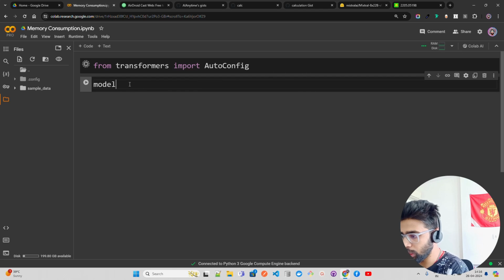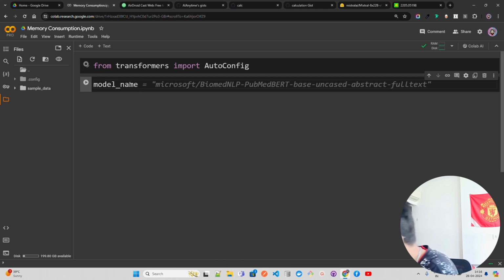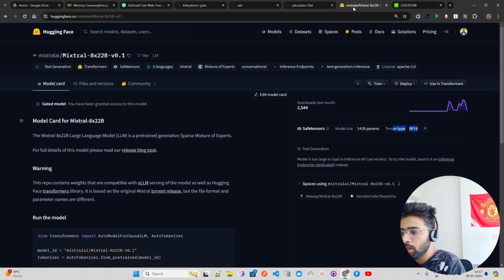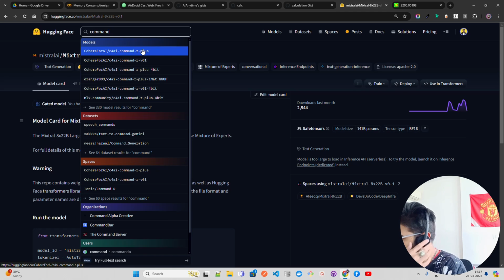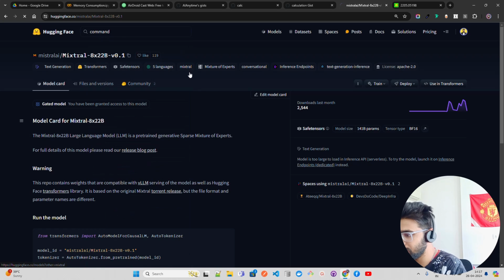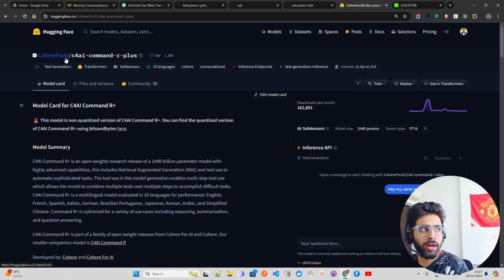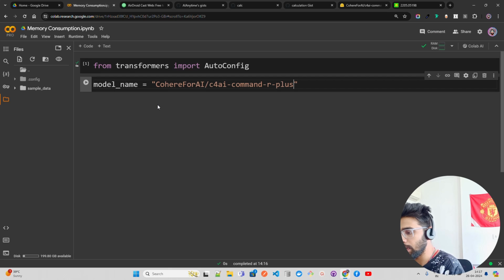The next is you can pass a model name. So let me just put model name equals, and I'm going to use Command R Plus, by Cohere for AI. You can take this, so let me just get this.